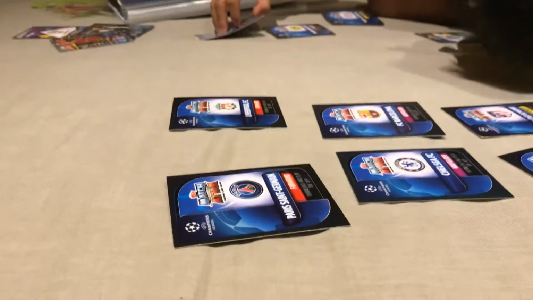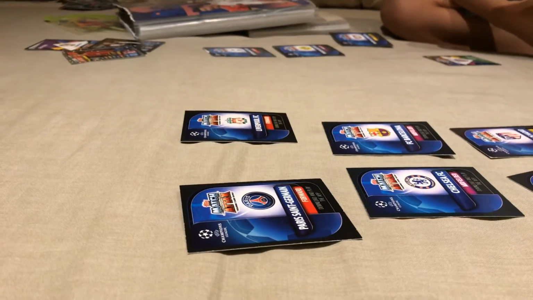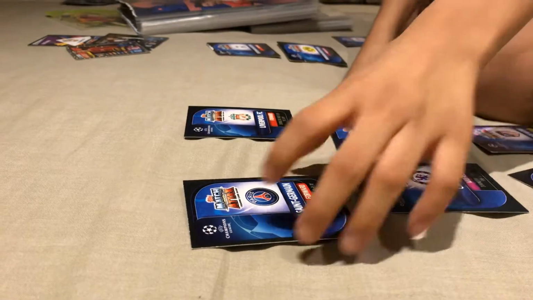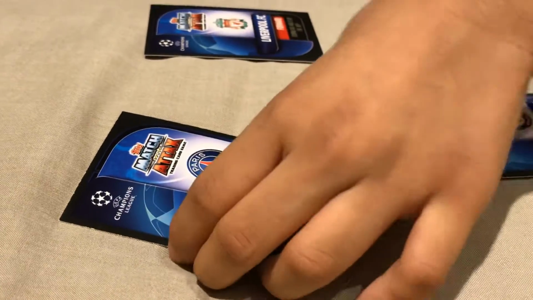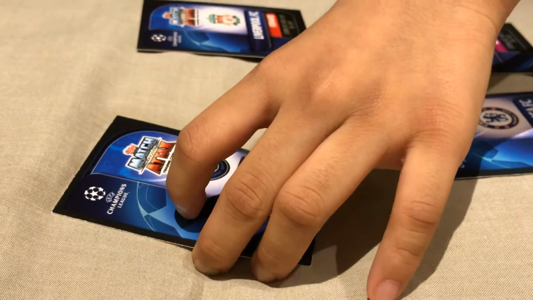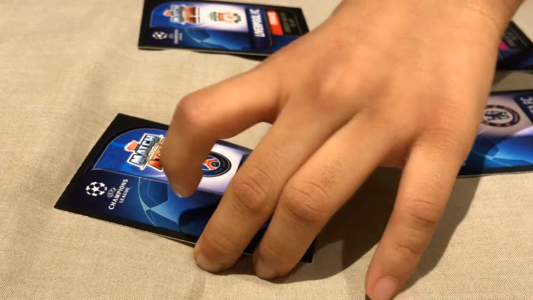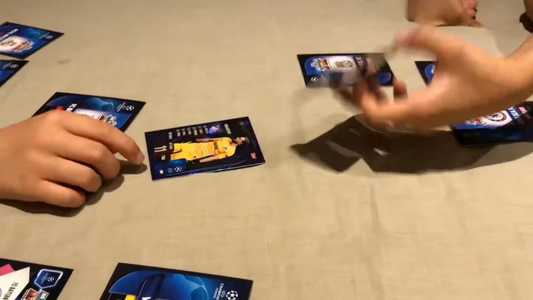I substitute this guy already. I'm going to actually attack with this person. This one. I'm going to attack with this person. Defense. So I think I'm going to defend. Wait, I know what card it is. I think I'm going to defend with my Madrid goalkeeper. 100. Oh, yay. 100. So I did win that one.